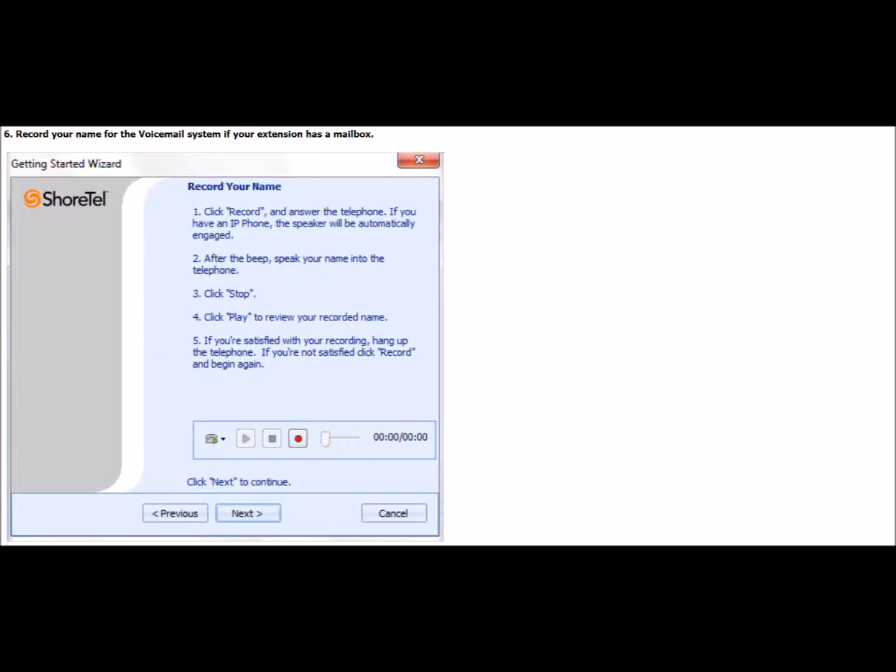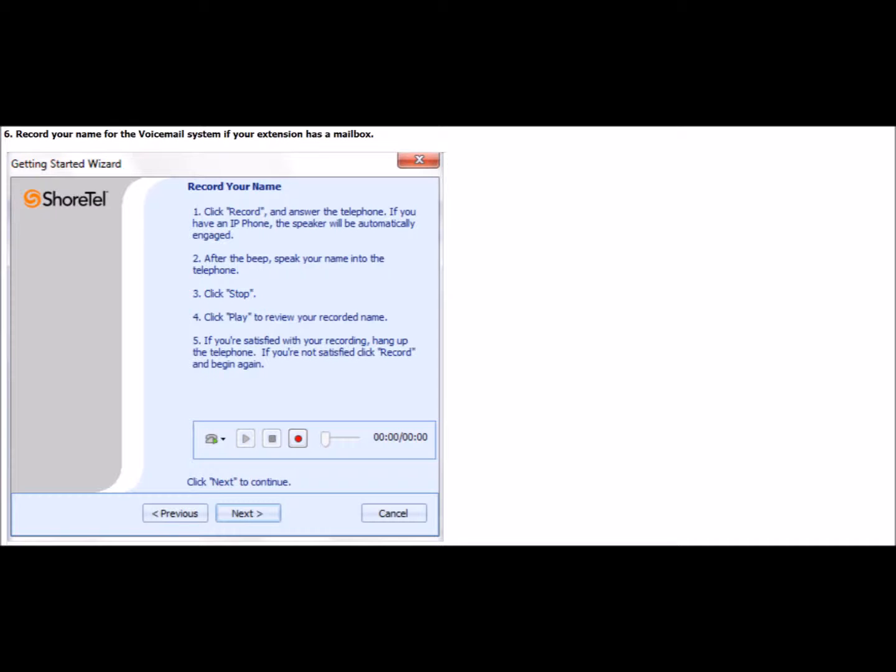Now this is just for our mailbox, so when somebody calls us on a dial by name or first or last name directory, they can actually identify you by a spoken name other than the system just playing a canned prompt that has your extension. So you can come in here and click the record button, and you've got the option to select on the left side there whether or not you're recording from your phone or from your PC, and go ahead and record your first and last name and hit stop, and then click next.